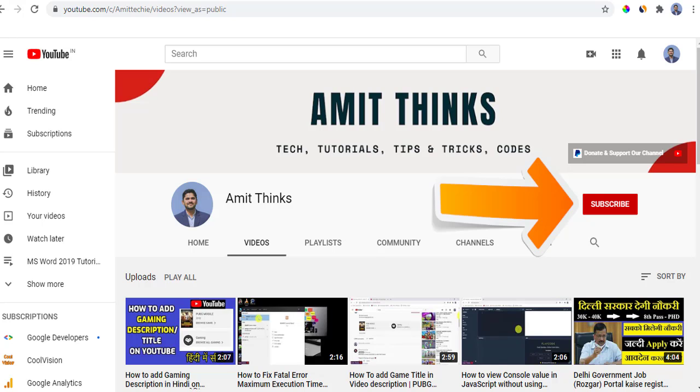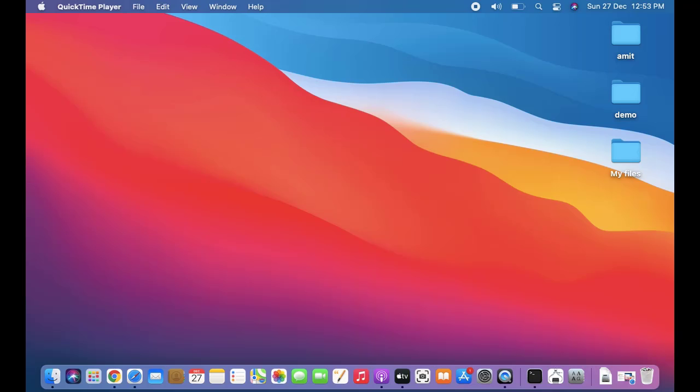In this video, we will see how we can easily change the cursor size on macOS Big Sur. So macOS Big Sur has been released and you can easily install it. If you want to update from macOS Catalina to macOS Big Sur, refer to the link in the description of the video. So guys, let us now see how we can increase the size of the cursor. Right now, you can see the current cursor size. Let's see how we can change it.